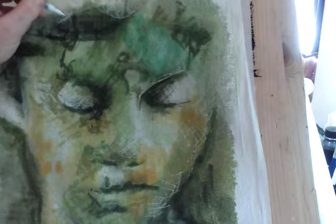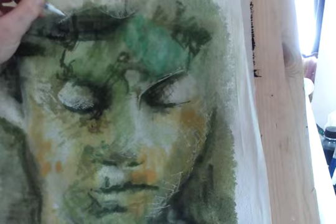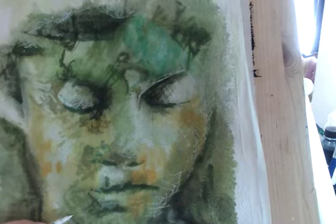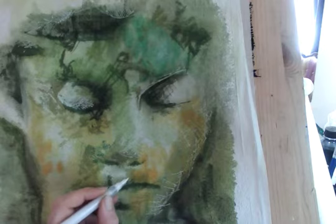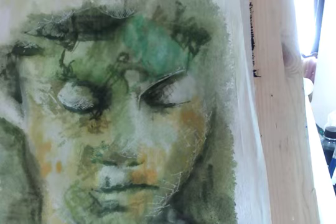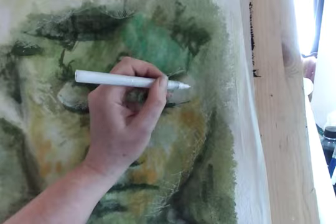Working on the brow area to get those edges and some light in there. The lip area has quite a lot to do — I get the urge to give them some lip balm at this point because the lips are really cracked and dry. But this is just starting to give some fundamentals, areas of light, highlights onto the piece — so I can start to see how it's modeling against the darkness, and see the shadows and highlights working together.